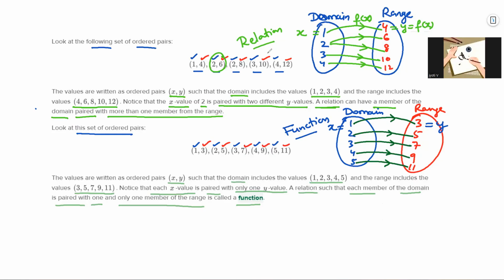So how to distinguish between a function and a relation? All functions are relations, but all relations need not be functions. A function is a relation in which for every x in the domain set, there is one and only one element in the range set. But in case of a relation, an element of a domain set can be mapped to 2 or more elements in the range set. That is how we distinguish between a function and a relation.